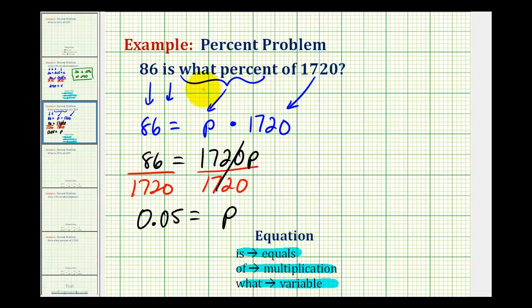But we're actually trying to determine a percentage, and this is the decimal form of the percentage. So to convert this to a percentage, we'll multiply by 100 and add a percent symbol. Which is the same as moving the decimal place to the right two places, so this is five percent.